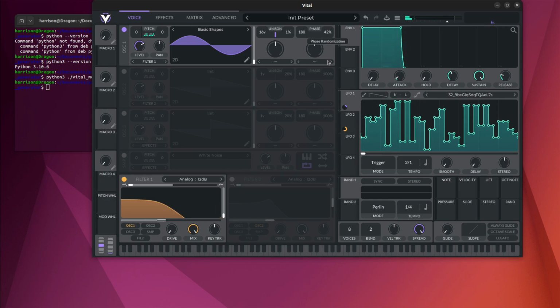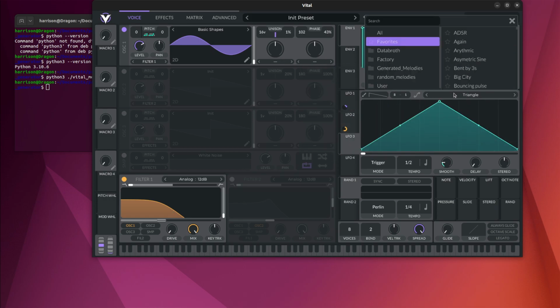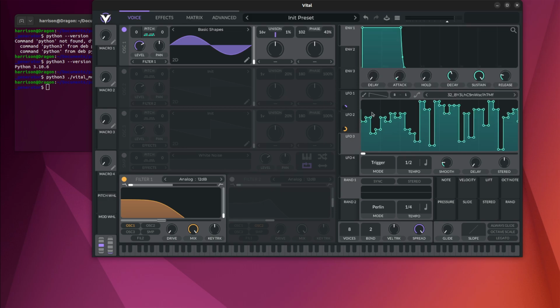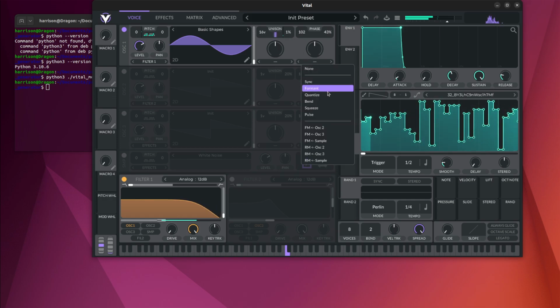We're gonna want to just randomize this a little bit. Like 102. 102 is good for me. And then to make even more interest, we're going to do another melody here. And don't overdo this.